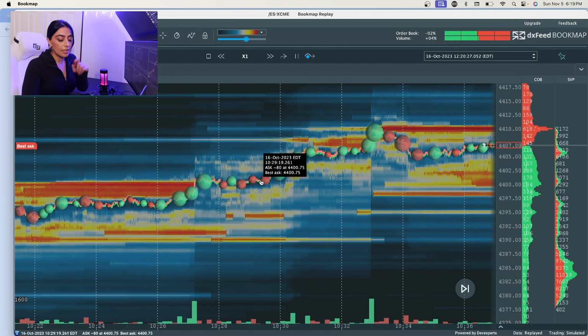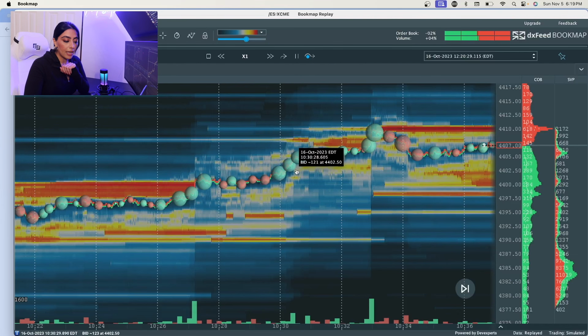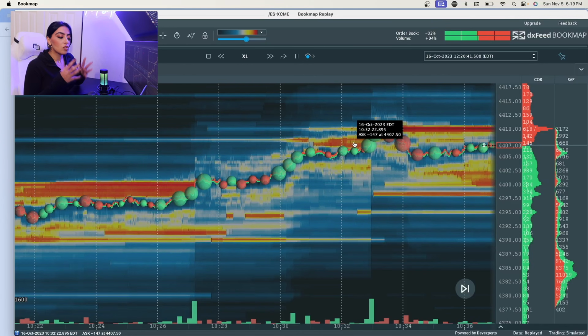We got a little bit of stagnancy here, and then buyers step back in here. We didn't have any significant levels of resistance from 4,400, like I said, up until around 4,407, 4,410. And you can see that is the play that you want to look to take. So from 4,400 to 4,410 on ES would be the play, and whatever play you take on SPX.